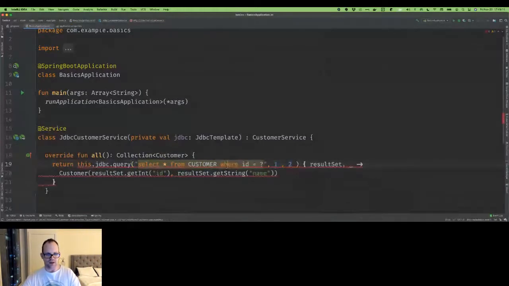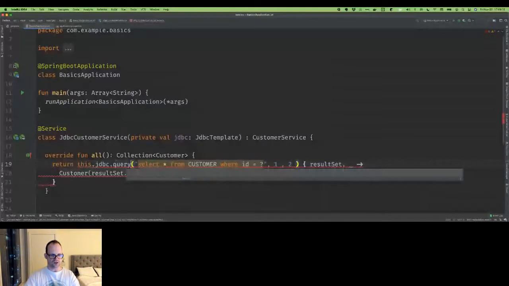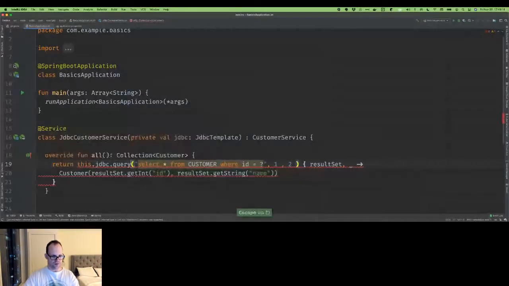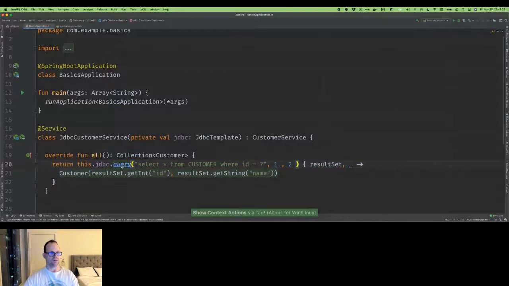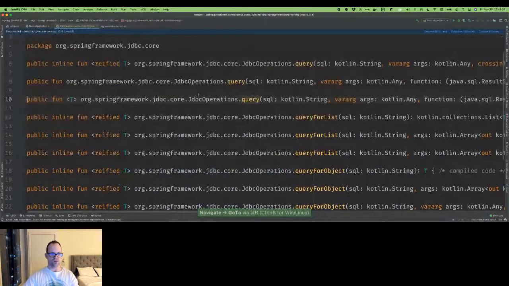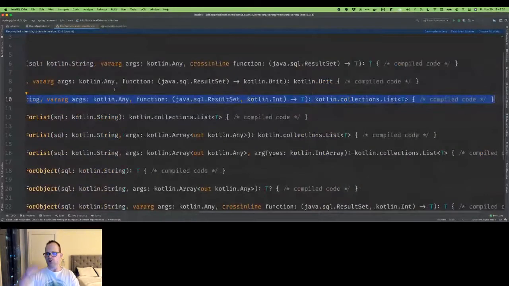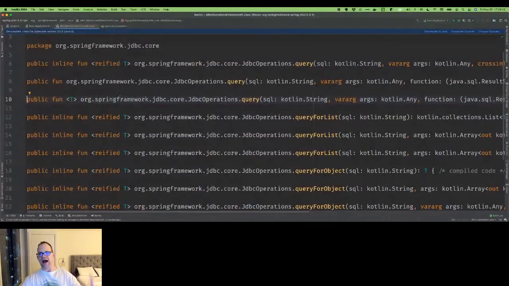So what Kotlin gives you is the ability to bring in extension functions. See that? I just imported an extension function. If you command click on that, you'll see that we're in a separate code page called JdbcOperationsExtensions.kt. This class is not part of the core original Java JdbcTemplate type. It's actually a separate code page with functions that get compiled into the original type automatically at compile time.